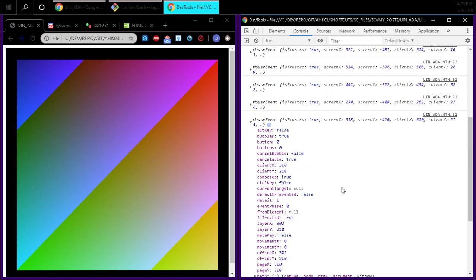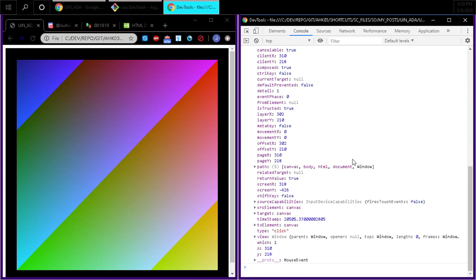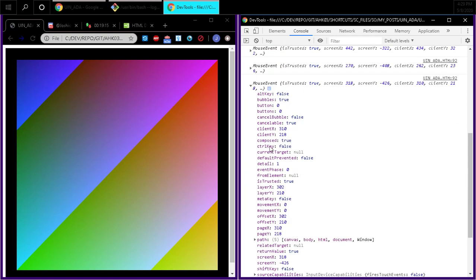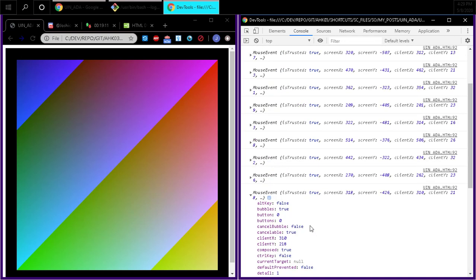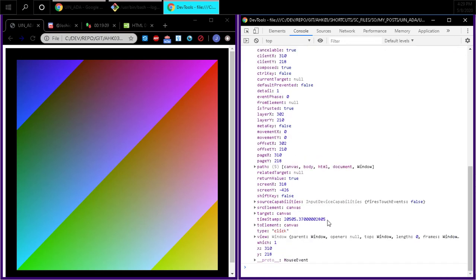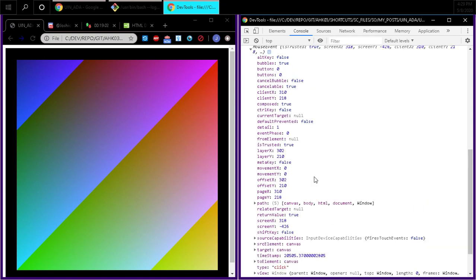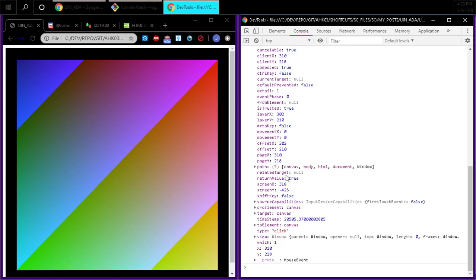This is another reason why I want to make my own event object, because there's all this stuff, and I don't need all of this. If we were to try to port some code to my C code base or whatnot, I don't want to have to transcribe all this and use all of this, right? I'm not going to use all of it.